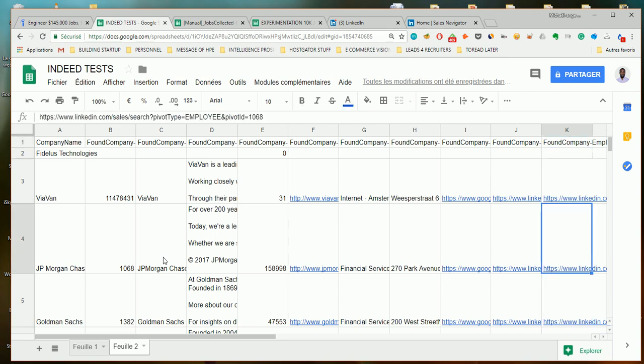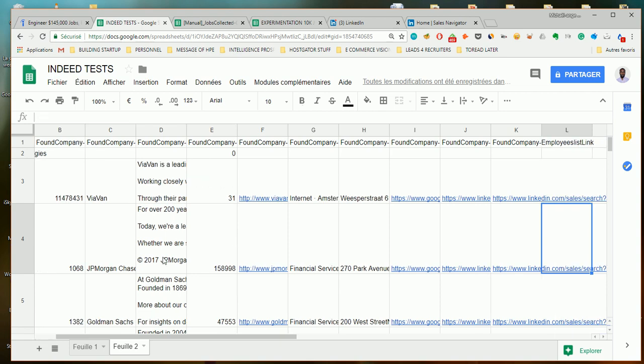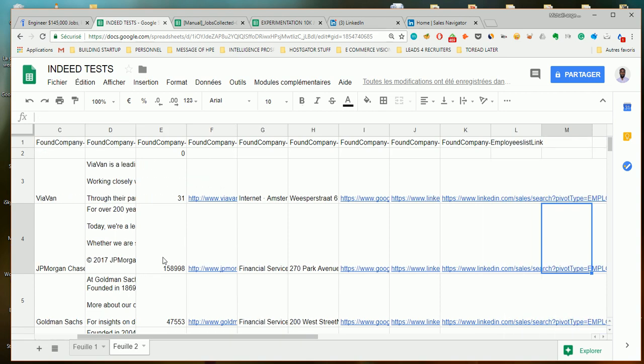Later you're going to see that this one is very important, because this is the column where the scraper is going to look for the company's employees link, then click on each link to get the list of the company's employees. And that's pretty much it.